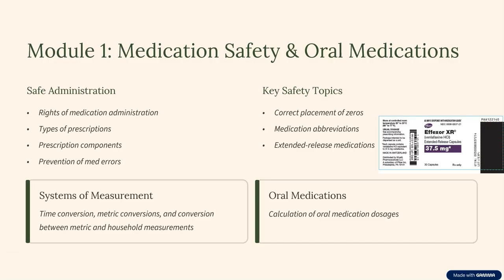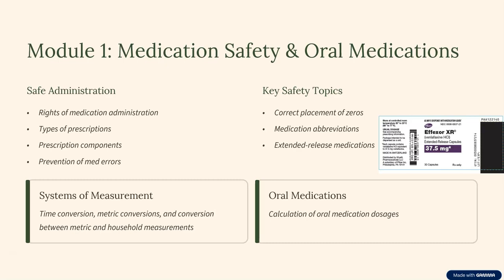Let's start with Module 1. In Module 1, we spent time discussing medication safety and talking about oral medications. Here are some key points to remember that you should go back and review. Remember your rights of medication administration. There are 10 now, but some sources name 12 or 6. ATI names 10 rights. Remember, there's different types of prescriptions, meaning there can be a routine prescription. There are PRN or give as needed prescriptions. Prescriptions can be ordered stat, or prescriptions can be ordered as a one-time dose.